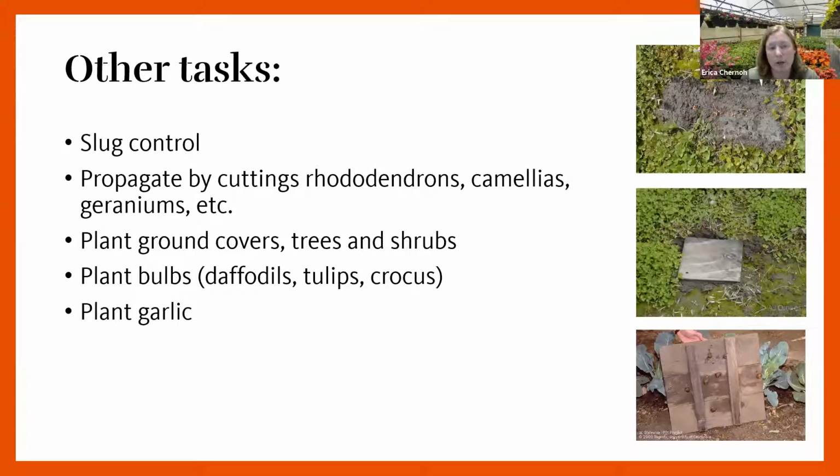A good way to do that is with board traps. With a board trap, as you see in that top right hand photo, you want to scrape any green material off the top of the surface. So you're just removing a little bit to expose wet, clean soil. And then you can take a board, like what you see here. They put two little perpendicular slabs on it, just so it's a bit raised so that the slugs can get under it.